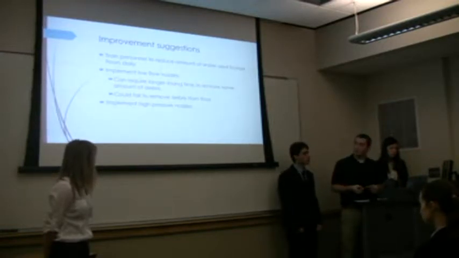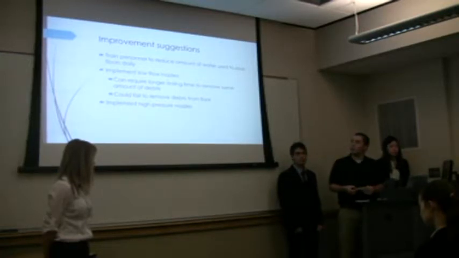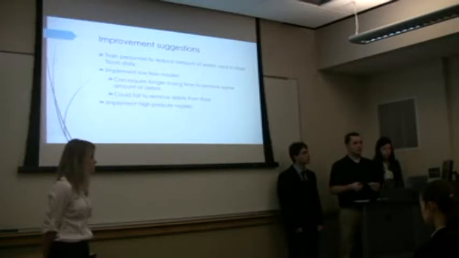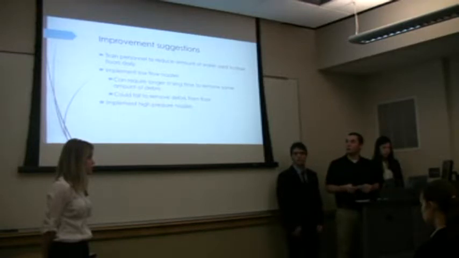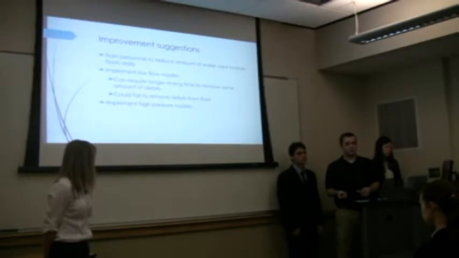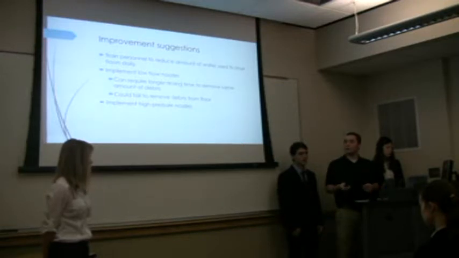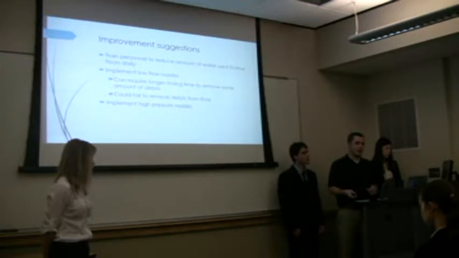So, some improvement suggestions. One suggestion is to train the personnel so they can use the water as efficiently as possible. We could implement low flow nozzles. However, there's some issues with this: it could take them longer to rinse the floors, which isn't always the best thing because they have other stuff to do. And since it's low flow, the amount of water coming out might not be enough to actually clean the floors and do the task at hand. So this could create an issue.